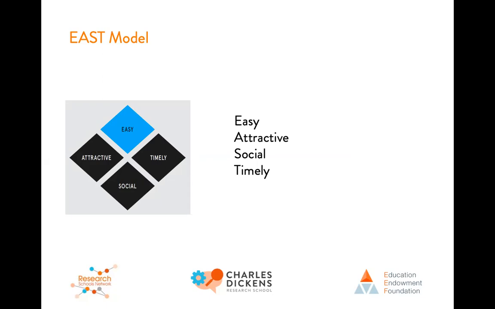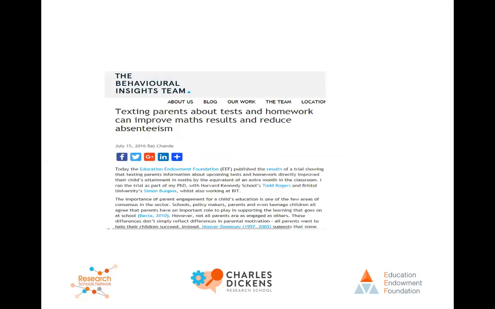Now, this report is available with your programme resources, and I'd particularly recommend that you read the executive summary on pages 4 to 7. There is an example here of how a small nudge can have a really significant impact. The initiative being evaluated here is around parents being sent text messages to remind them about tests and homework. And when this happened, pupils' test results improved.